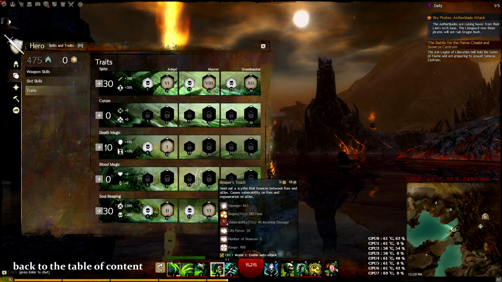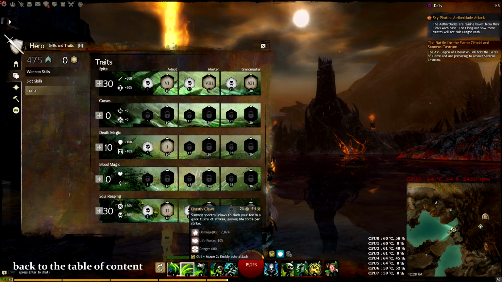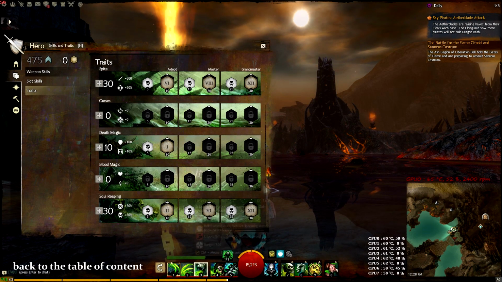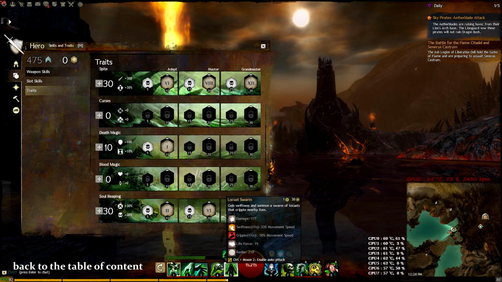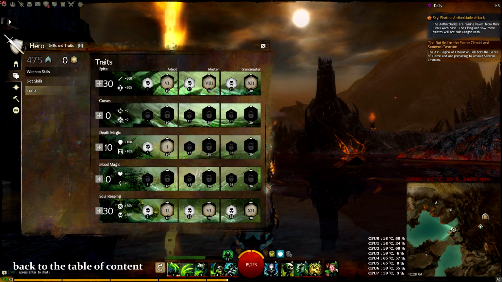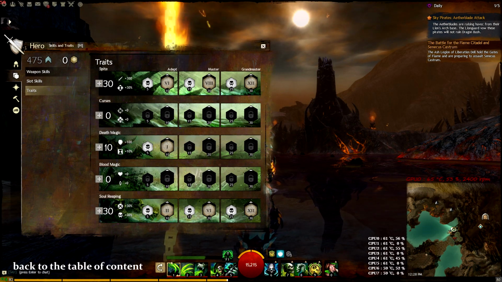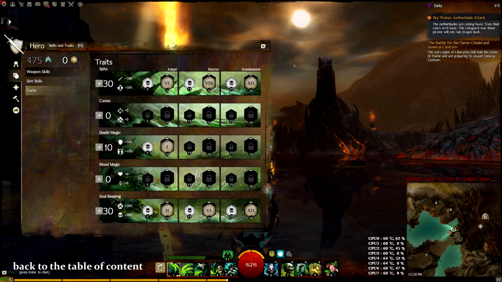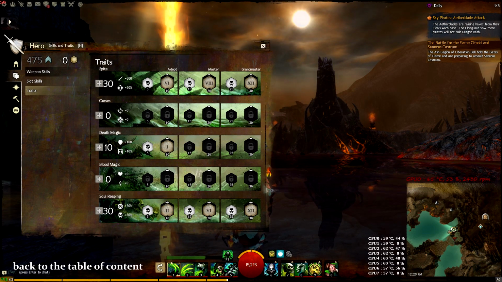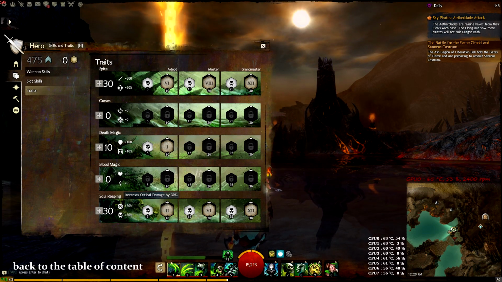You already saw from the weapons that we have life force generation, life force generation, life force generation. So everything from the weapons tells us that we have something to do with life force. And we also have critical strike damage, so both of these passive effects we will be using.